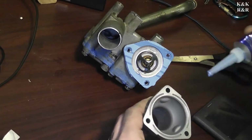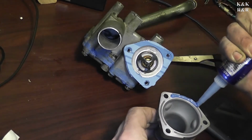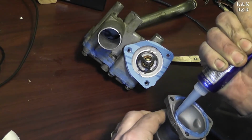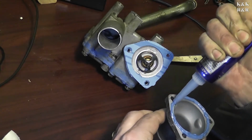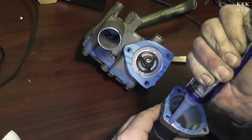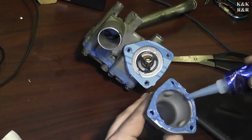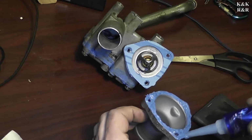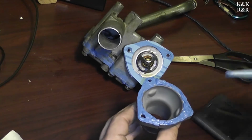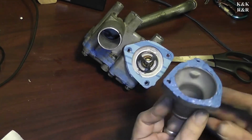Okay, so at this point, we're gonna go ahead and get this gap filled in. I will make one continuous bead ring all the way around. Then I'll come up around, come up around, come up around. Now I'm not going to worry about putting any on the gasket surface side because this will have plenty. And again, this is directional.